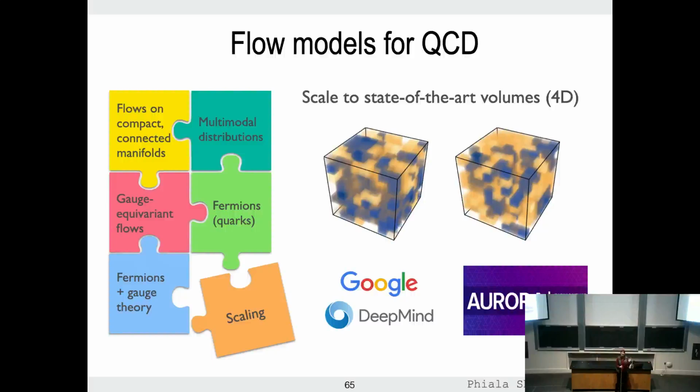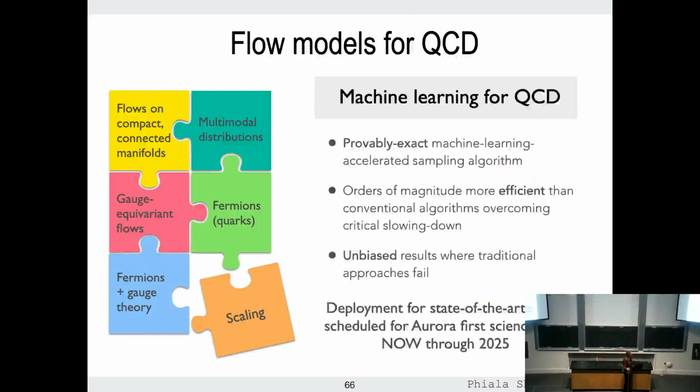And this is a massive engineering challenge. We're trying to do an entirely custom machine learning framework, which is the same sort of scale as state-of-the-art machine learning algorithms used in industry applications. Each sample we're generating is many terabytes, so you have to do true model parallelism across the GPU. It's a big engineering headache to make this work at scale, and that's where we're at now. And I don't know if it's going to work at scale. It's an open question, but all the pieces are in place.